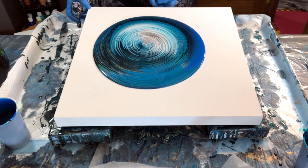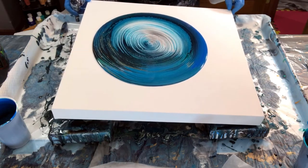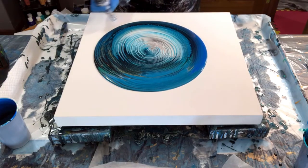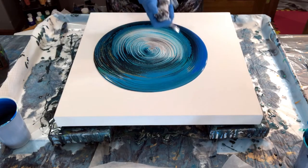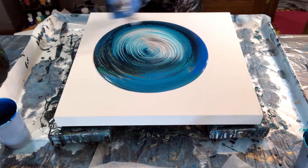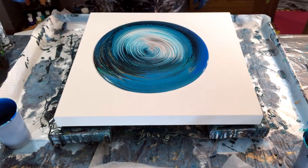Here I'm just getting the paint back into the center a little bit, and then I'm gonna torch it, which brings out all the air bubbles, as well as sometimes you're looking for additional cells to pop up in the paint. Here I just noticed that I had a little bit of a drip to one side, but it's all good.